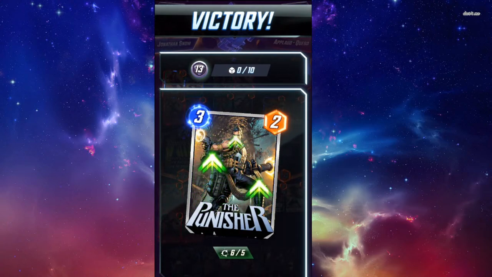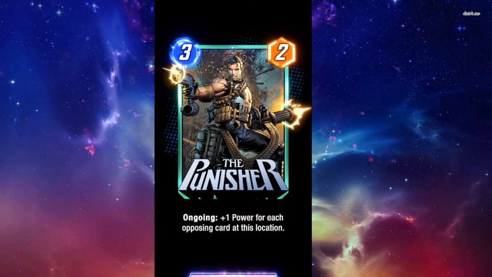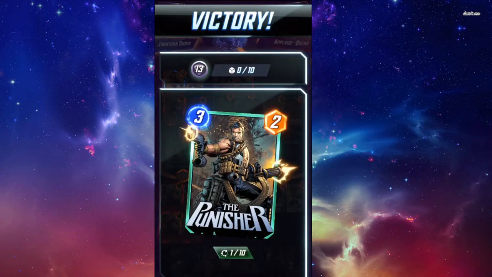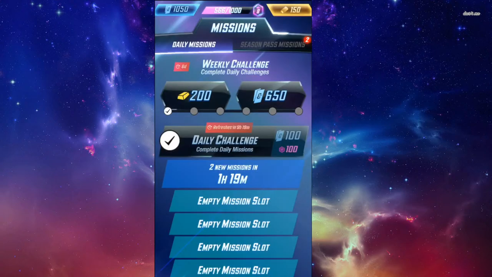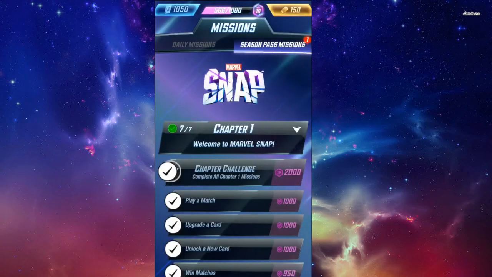GG, son. Because Spectrum gives plus two to the Ant-Man. Yeah, Ant-Man is an ongoing effect, so he got 2, 4, 6, 8. They got eight all around. Yeah, broken. Let's go. That's what you call reading cards, man. Read your cards, baby. Reading is fundamental.